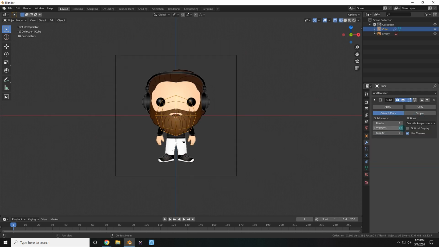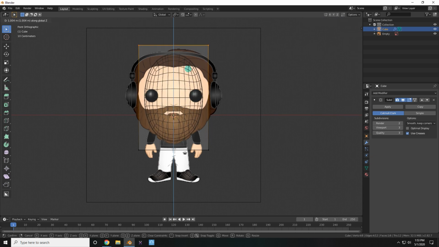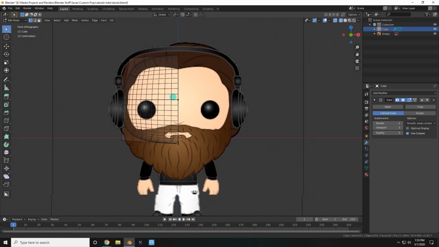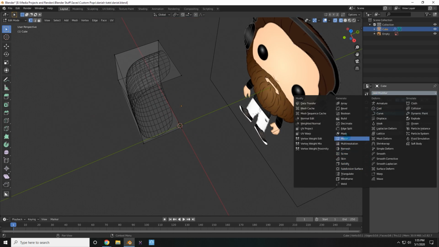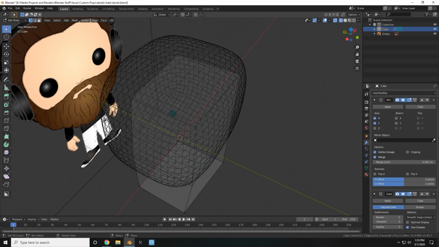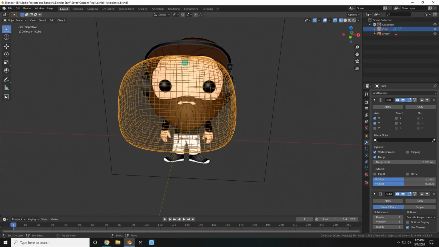What I've done here is I've added a cube and subdivided it multiple times. It turns out this works better as a sphere for me than pretty much any other type of sphere. Something else I did for this is deleted most of the vertices and then added a mirror modifier on the Y and X axes so that if I need to change the proportions of one side to fit the hair or something like that, it'll work on all the corners.